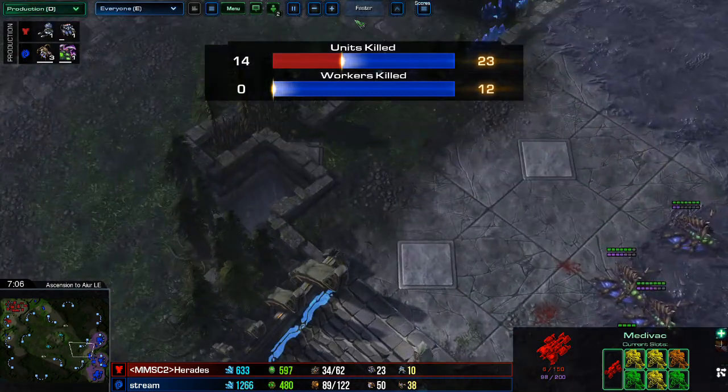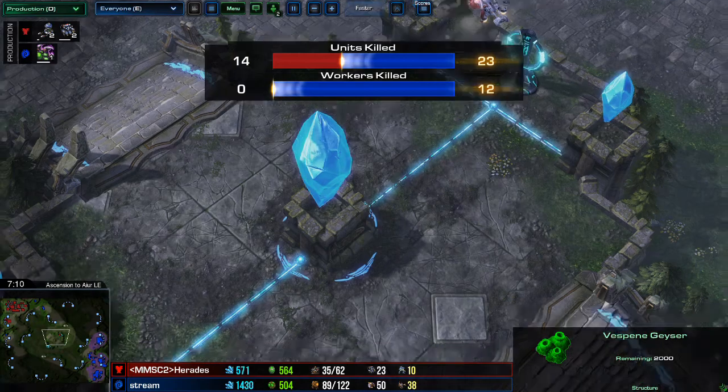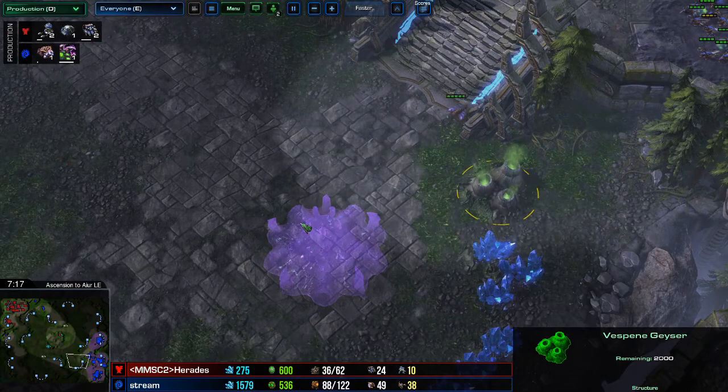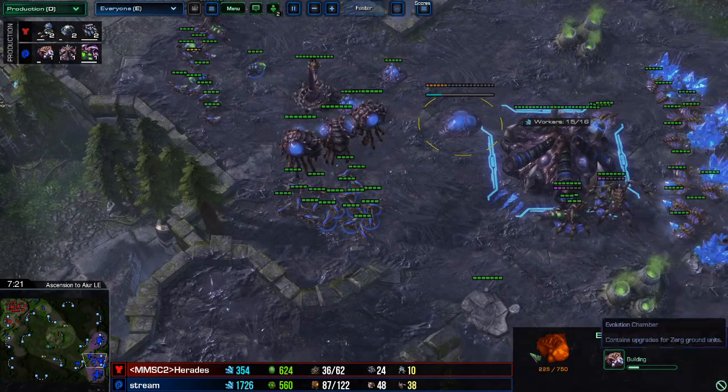Yeah, he's managed to kill a few units, but this game is currently favouring the blue Zerg in my opinion, because he's killed more units and more workers. And he's also about to grab his 4th base, which is rather quick. There you go, there's the evolution chamber. I really wonder what's going to come out of this.